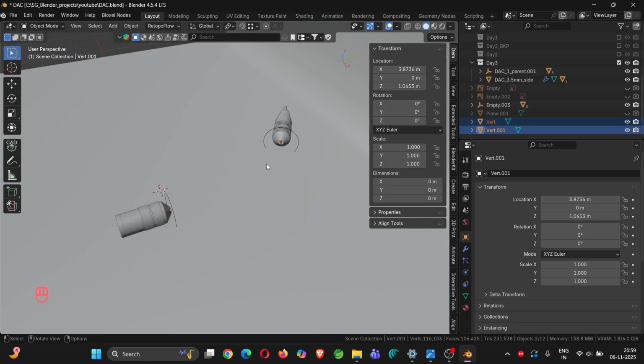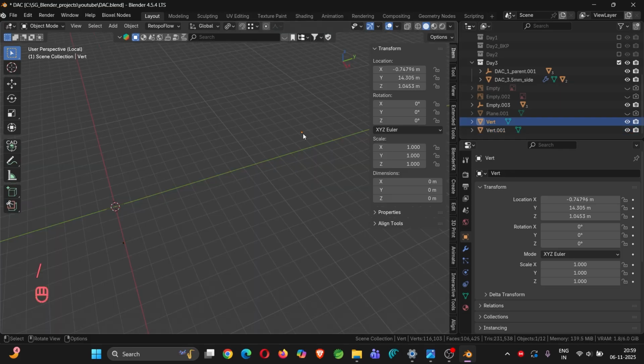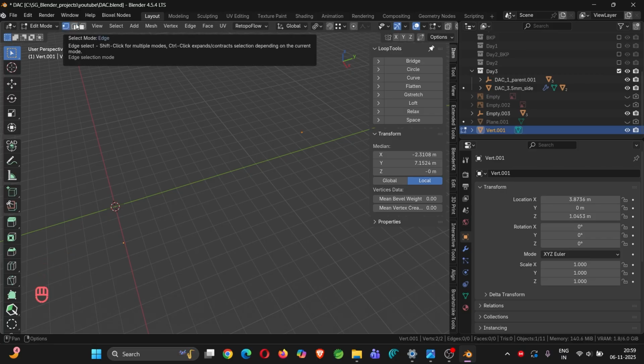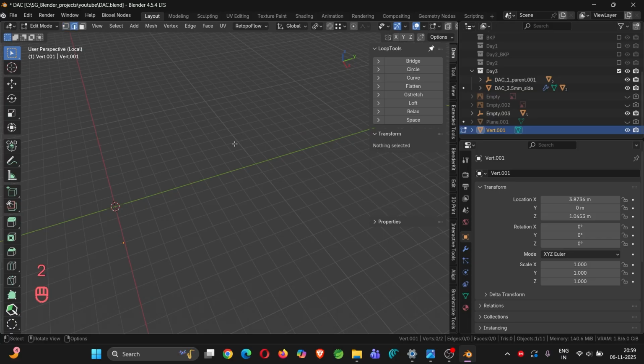So let me isolate them. I can see that both the vertices are here. And let me join it. Okay. What happened that time was that it was moving to edge mode. That's why I was not able to see both the vertices in edge mode. But if I do it in vertex mode, pressing number one, it shows them correctly. Now with both vertices selected, I can just press F and it's created.